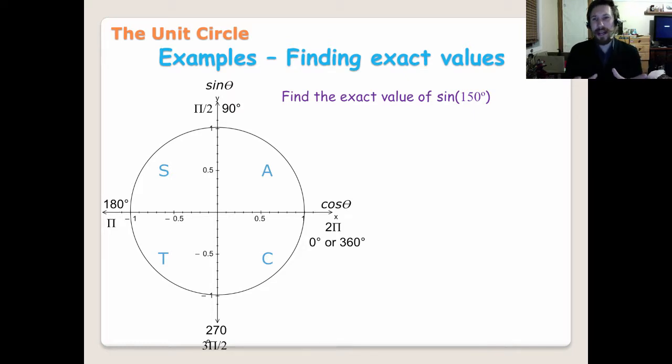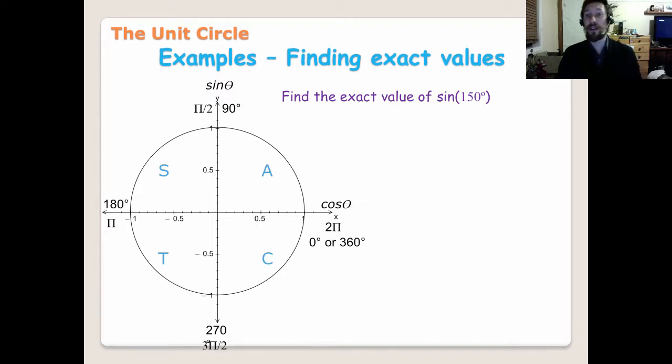Now, this is where you might go, oh, I haven't really worked with 150 degrees before. All I've really worked with is 45, 30, 60, and of course your 0, 90, 180, 270, etc. But never 150 degrees. Well, this is actually where the symmetry comes into play, and you're going to watch exactly what happens. So let's check it out, shall we?